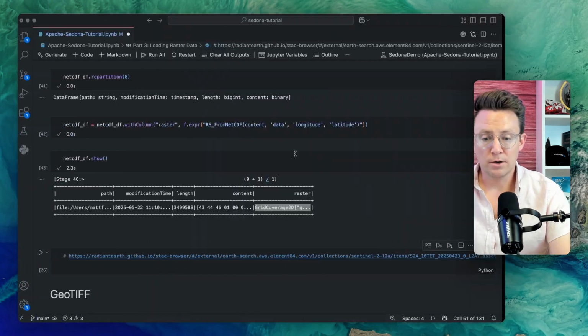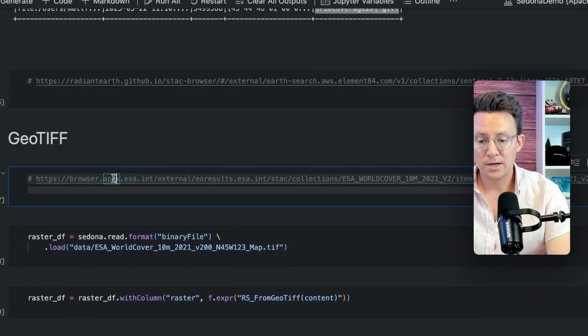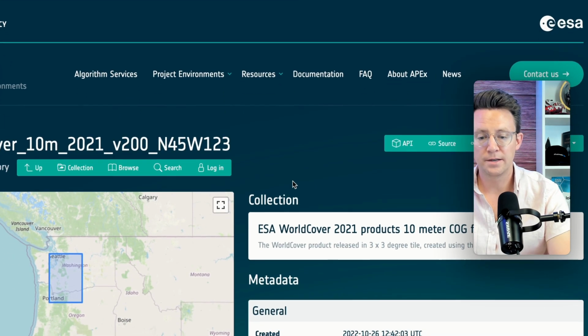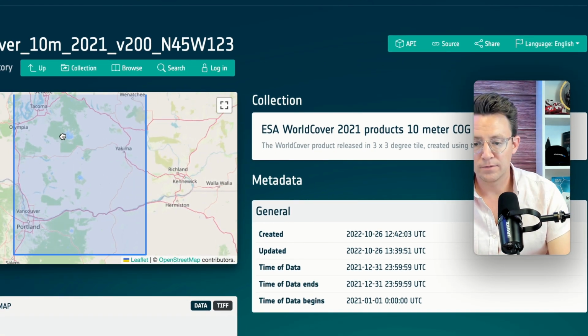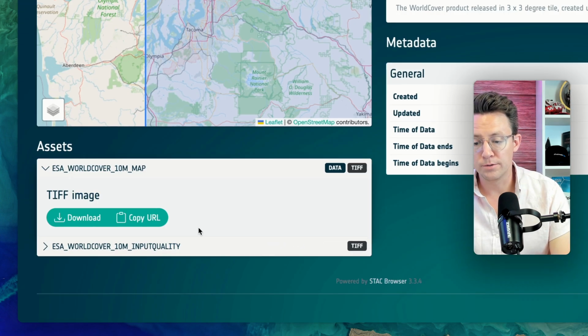So we are going to read that in. I have that here. That's one example of an image. Here's another one that's also kind of interesting. This is a land cover data set. They also produce processed versions of this data, and this is land cover. They basically take that, perform some machine learning on it, and they produce this land cover data set.